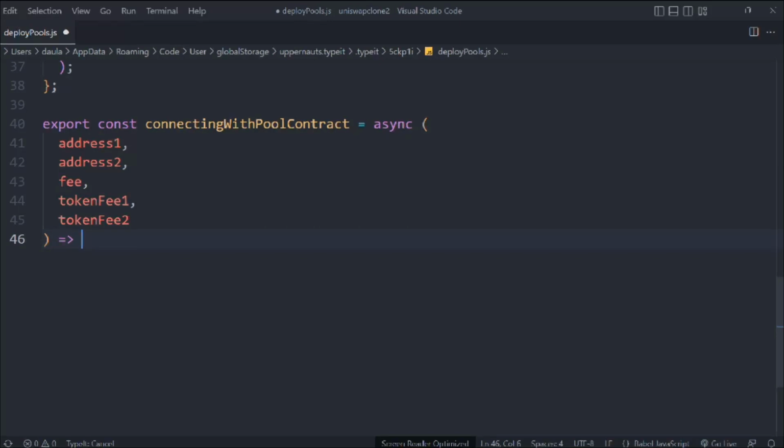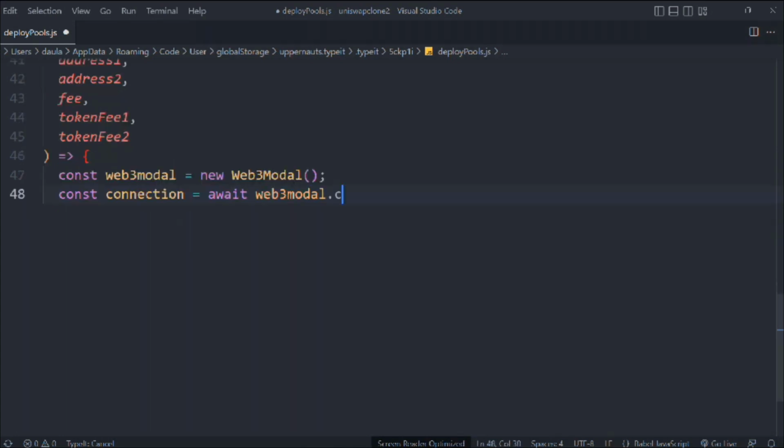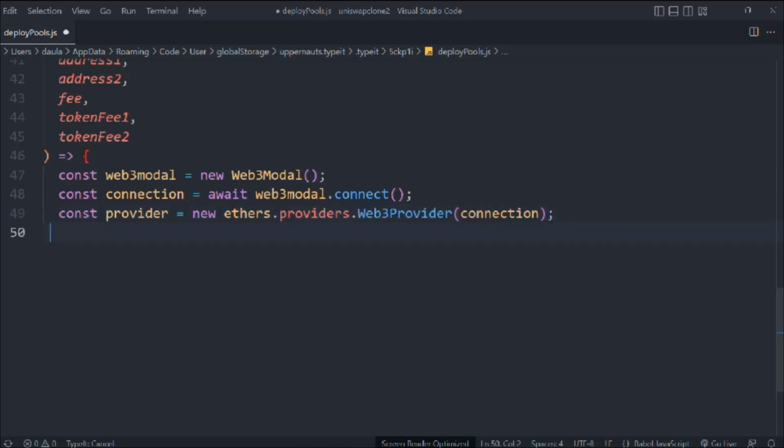Okay, so let's come here. We're going to call this, and in that we're going to simply take a variable because we need a provider. So we'll say web3 modal, and we have to take our provider, which we have here. Now we have to build the connections, and we can easily do that, web3.connect, and now we have to build the provider. So we'll say new ethers.providers.Web3Provider, in that we have to pass the connection. So same old school we are following here.